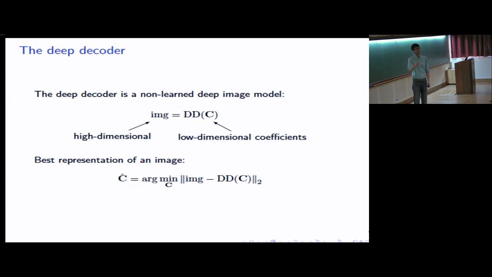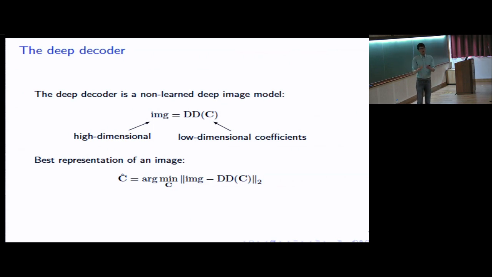I'm not going to tell you the architecture of it just yet, but I want to set it up for how you represent an image using a deep decoder. For now, a deep decoder is really just some function. Right? So the deep decoder is a non-learned image model where a high-dimensional image is going to be represented as the output of a neural network, which we'll call DD, of a bunch of coefficients. You should think of these coefficients as the weights of the network. Don't think of these coefficients as the input of the network, because that input is going to be fixed. Rather, to specify the network, I have to specify all of the weights, and I'm going to tuck those into this low-dimensional coefficient vector C.